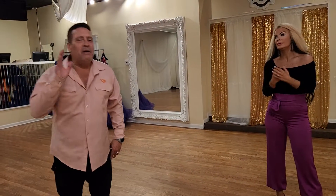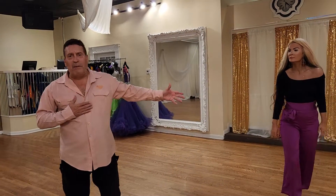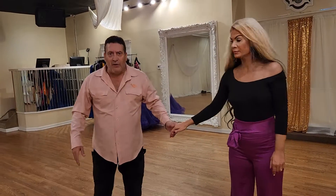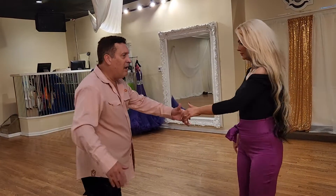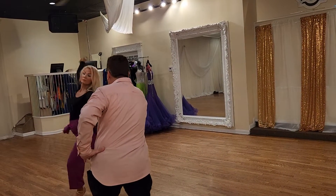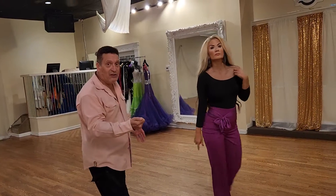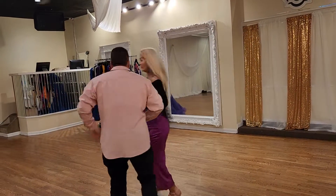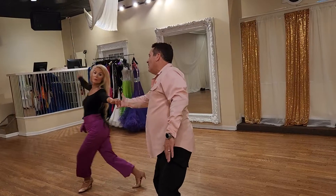Now, it can feel different totally, just depending on how fast, how strong, or the music and the people in front of you. But when I catch her here, the main thing I have to realize is that I have to send her there and catch her. And that's a real gentle send and catch. So if I send her and I can get to that foot, great. But if I can't, don't worry about it. You have to guide her gently.